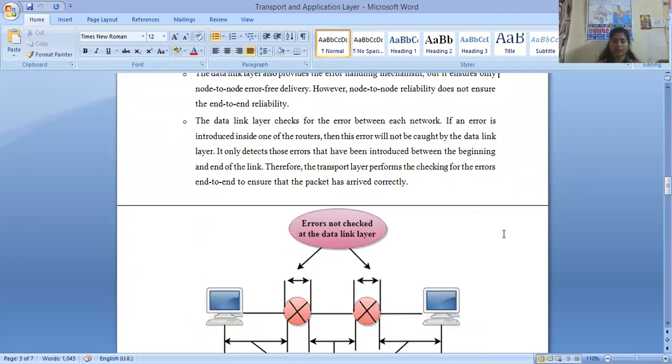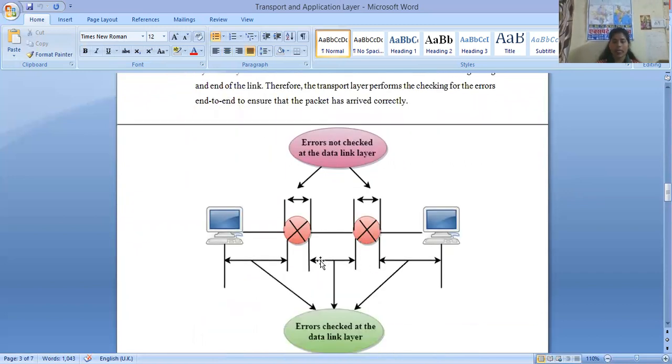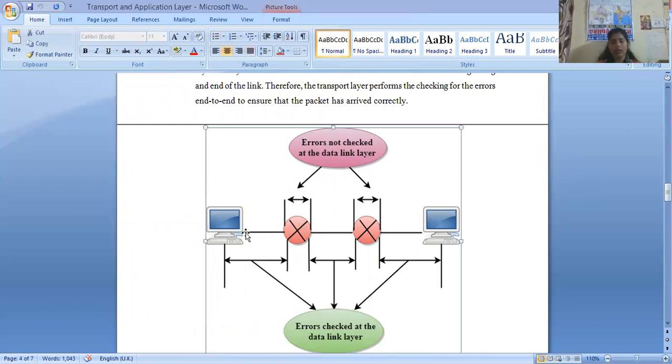Now see, errors not checked at the data link layer. Suppose here is the client, here is the server. They are sending data packets through the internet layer that has the routers. So data packets are sent in pieces.